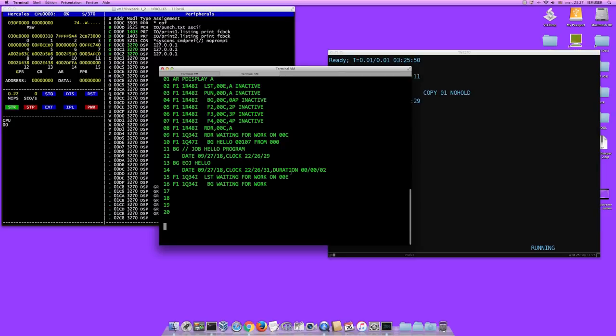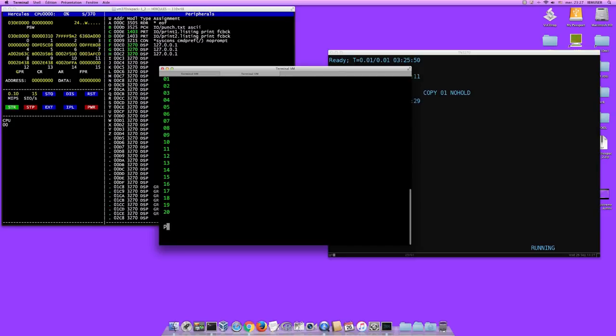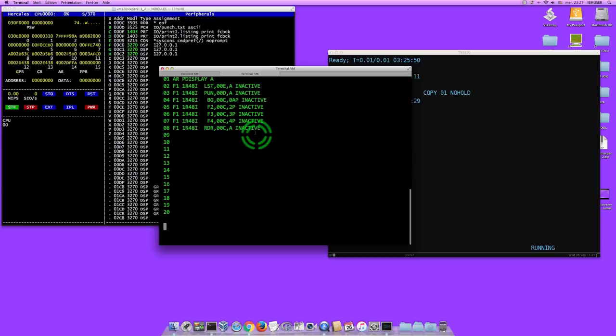So now if I clear this and I do a P display A, you can see that my reader is inactive and everything's fine. I need to do this because if you don't run the job, you'll run into trouble when you shut down the system, because it's still waiting to do something with that reader, that job you asked for, and you're not giving it. So you need to run this job. But normally you will IPL the system to run jobs, so there won't be any problem with that.